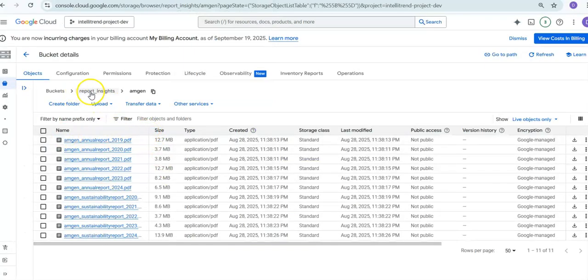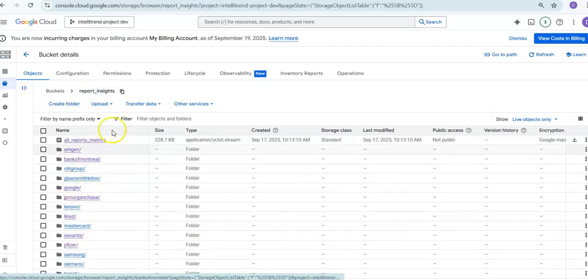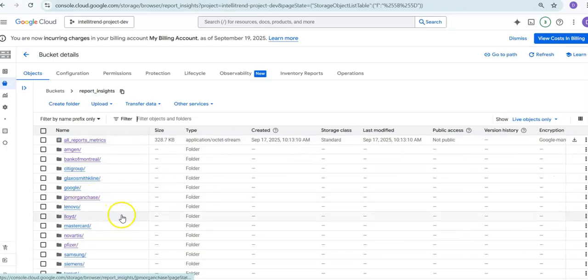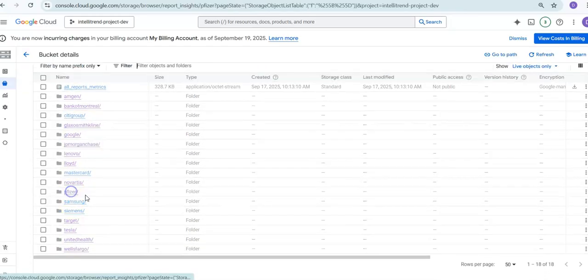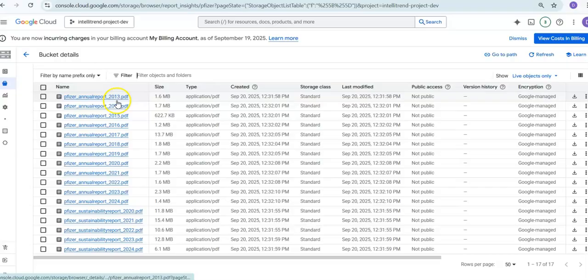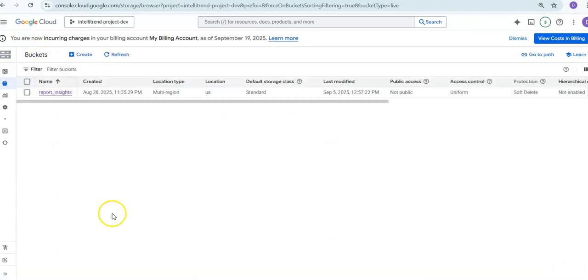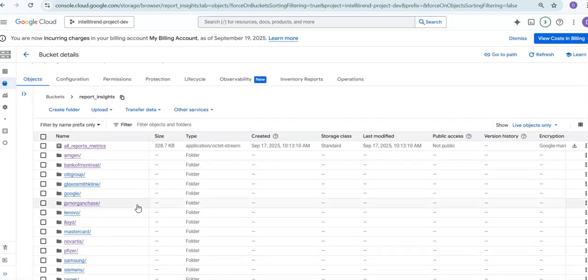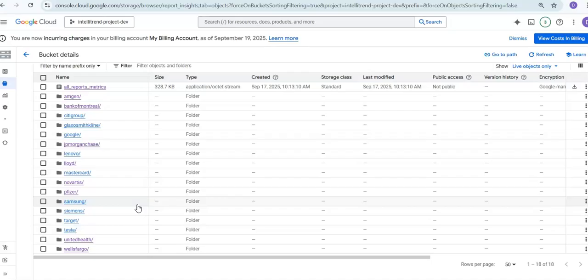Now we are going to evaluate and analyze 4 companies: Amgen, GlaxoSmithKline, which are all pharmaceutical companies, and then we have Pfizer, where we collected data from 2013. Then one more is Novartis. So, we have minimum 5 years of annual reports, and minimum 5 years of sustainability reports.